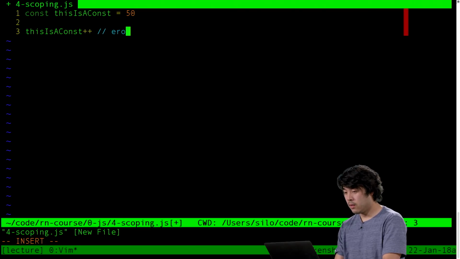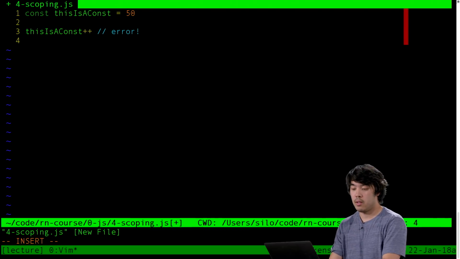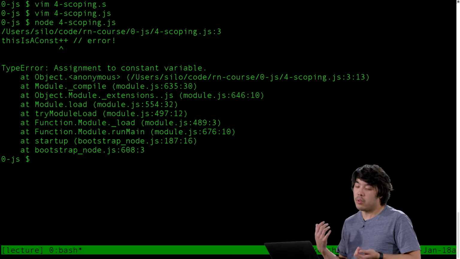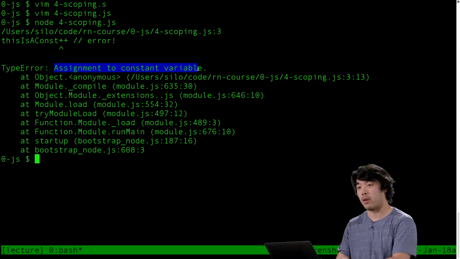Error. Why? Because it's a constant, and we can't update a constant. And we can confirm this. It'll actually tell us, hey, type error, you called this a constant variable, but you're trying to assign it. That's not OK.